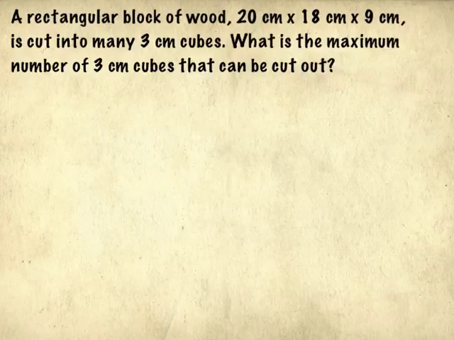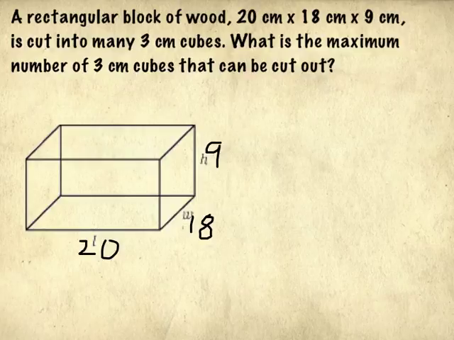My next step is going to be to draw a diagram. So I'm going to draw a block that is 20 centimeters by 18 centimeters by 9 centimeters. So here's my block, and you can see it has a height of 9 centimeters, a width of 18, and a length of 20. So the next thing I'm going to do is draw some blocks inside, and each of my blocks, of course, is going to be a 3 centimeter cube, and that will let me solve the problem using the diagram.